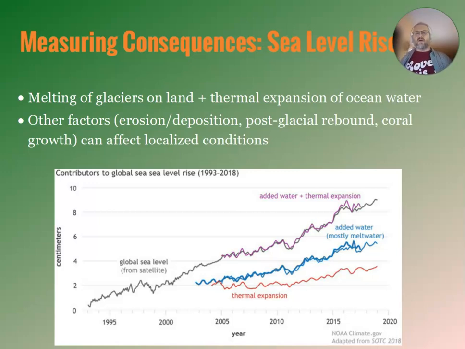The other major component of sea level rise is thermal expansion of ocean water. As water gets warmer, it actually expands in volume by a tiny bit. It's too small for you to see with your naked eye. If you're watching a pot of water on the stove heat up, you're not going to be able to notice that increase. It's a very, very tiny amount of swelling in that water, increasing in its volume a very, very small amount as it gets warmer.